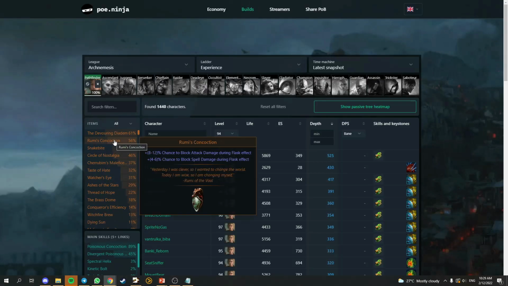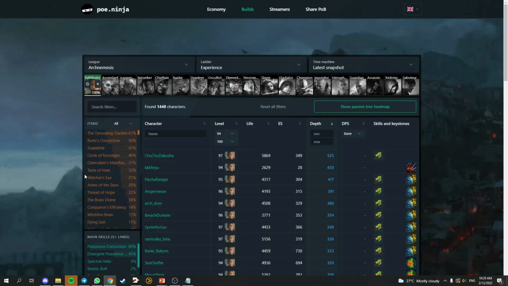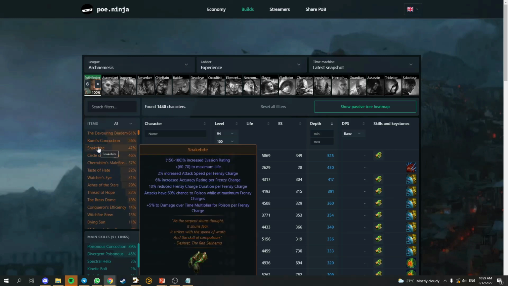The next one will be Rumi's Concoction, the unique, and Snake Bite is popular. It gives you more damage over time for poison per frenzy charge, because in this build you're going to have lots of frenzy charges. This actually has quite a good amount of damage. I think at least 30%, probably at least 30% more damage multiplier for poison.